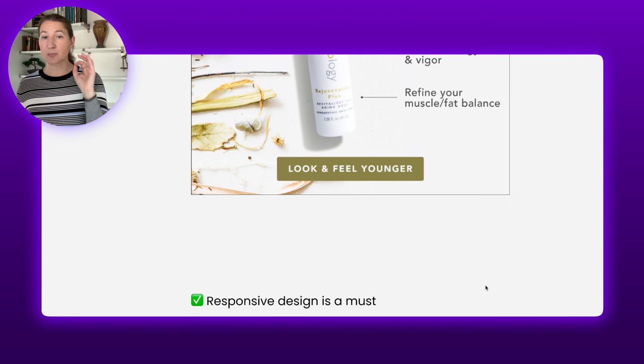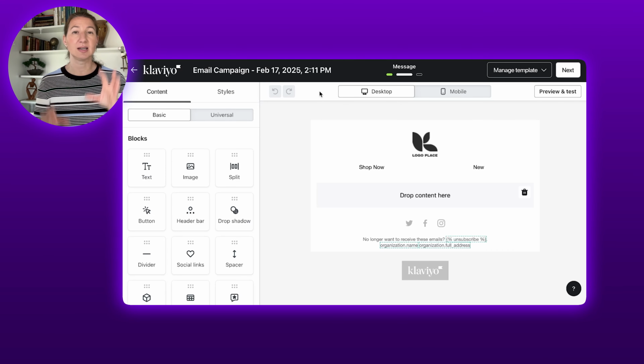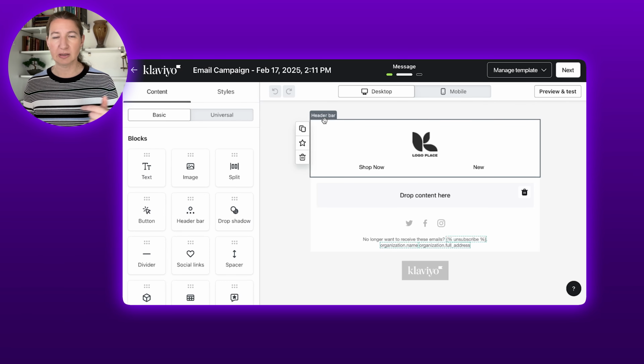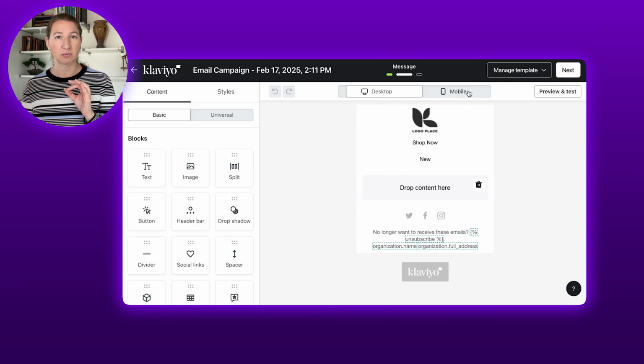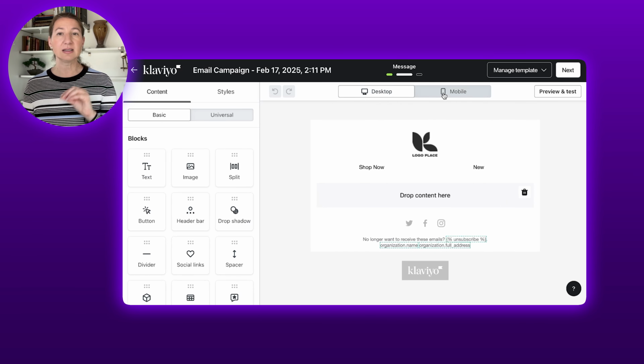Next, we want to go into responsive design because responsive design is so important. Let me show you exactly what that would look like in Klaviyo. So let's say you're in Klaviyo and you're going to just create some random email campaign, which is what I'm showing you. You can see here, this is desktop versus mobile design. So right at the top, you can easily toggle between the 2 different views and see exactly what you're going to see when you're sending it. This also allows you to actually send 2 completely different designs if you wanted to, desktop versus mobile, in case you have that type of more in-depth strategy.